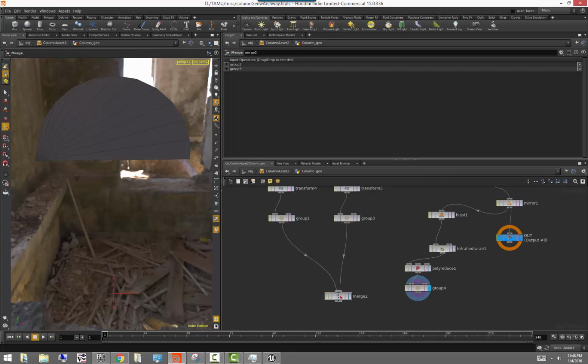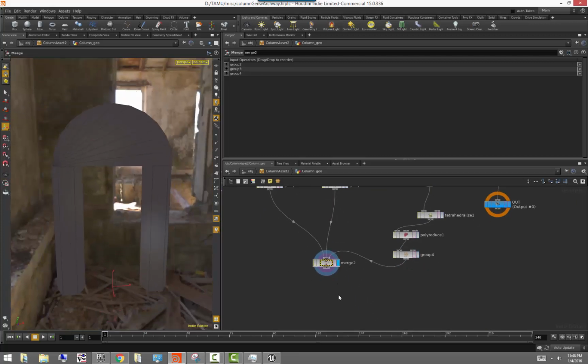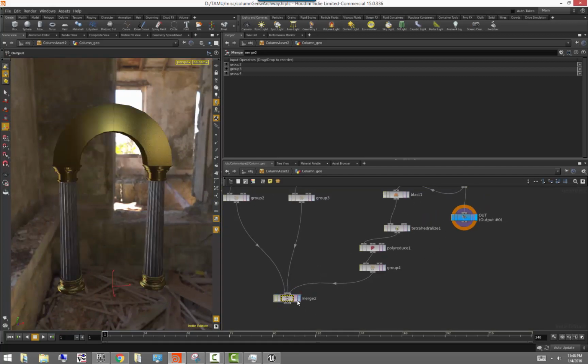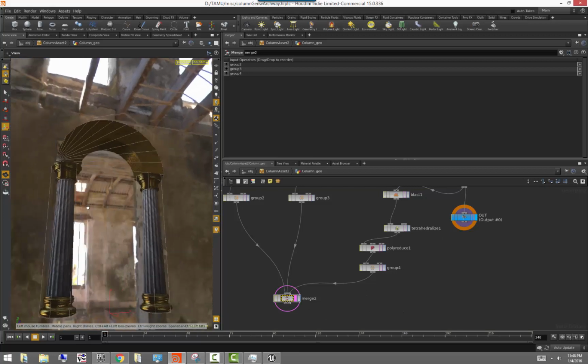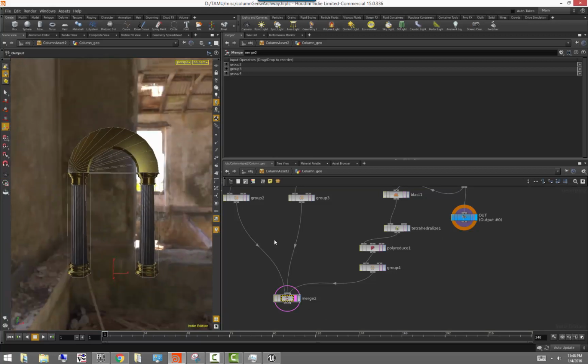So now we have our full collision mesh, and here is our full collision mesh of the archway. If we click on this and template this, you can see that we now have these collision meshes set up correctly. Very cool.